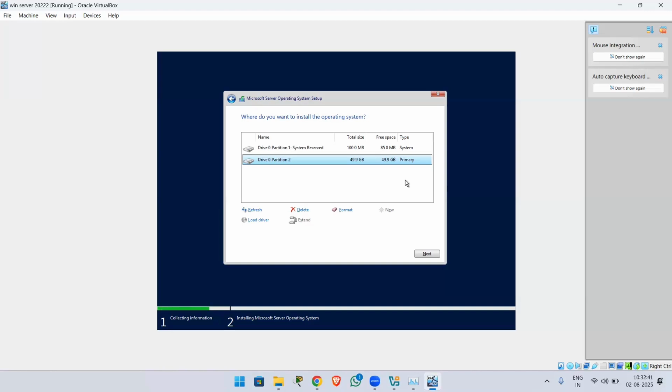So if by chance your OS gets corrupted, you can simply format your C drive and reinstall the operating system. It is recommended, but for the current scenario, we do not have that much space, so we are creating a single partition.